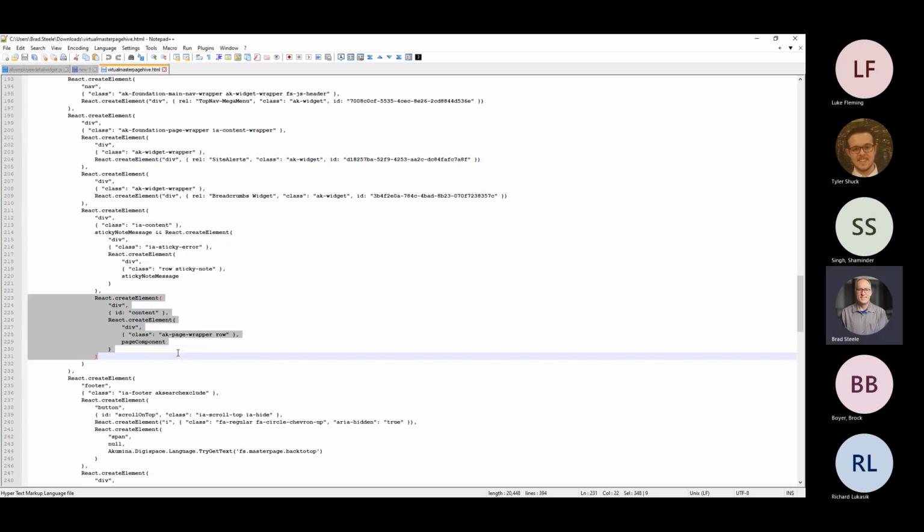There's our page component. So just like the HTML form that we just saw, the React form, you do the same thing. This is going to be what represents our entire dynamic page. If I were to create a page in the designer or create a page using the source, all of its structure will replace this right here.